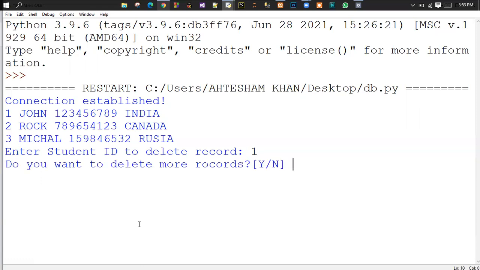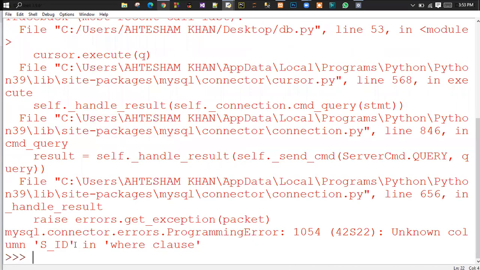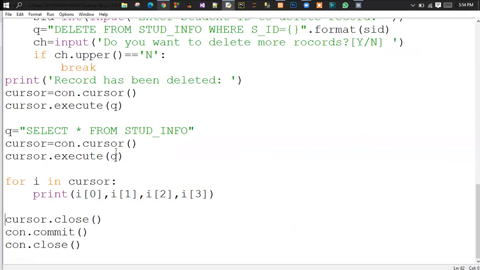So that means it will ask, do you want to delete more records? If I say no, the loop will be terminated. Here the where clause SID.